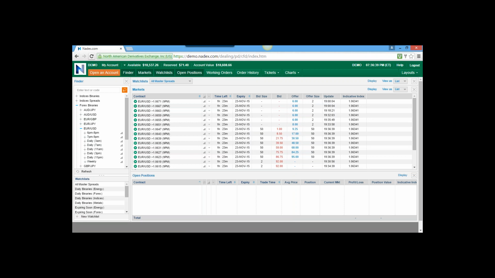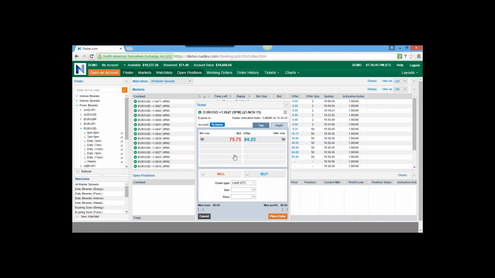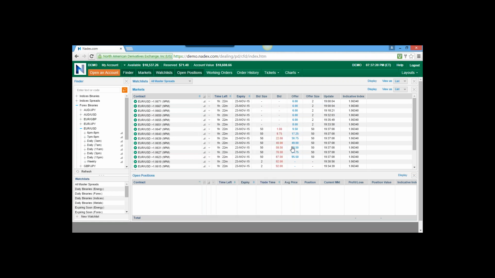What about this one? Why is this one right here priced at $85? Well, because this statement says the euro dollar to be greater than 0627. Well, where's the market right now? 0634. So this statement's already true, right? If it was 9 p.m. right now, boom, we'd win, because the market's already 7 points higher. It's already true. This statement is already happening. Does that make sense?